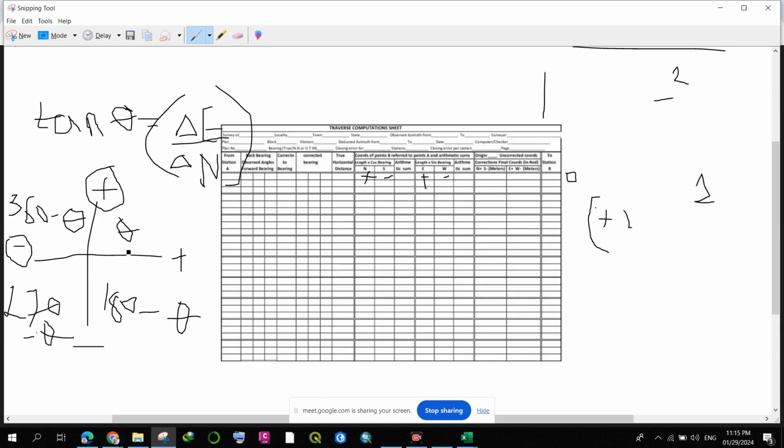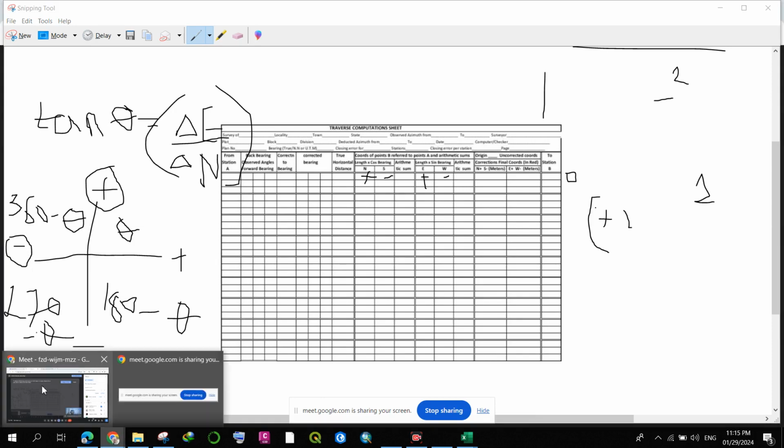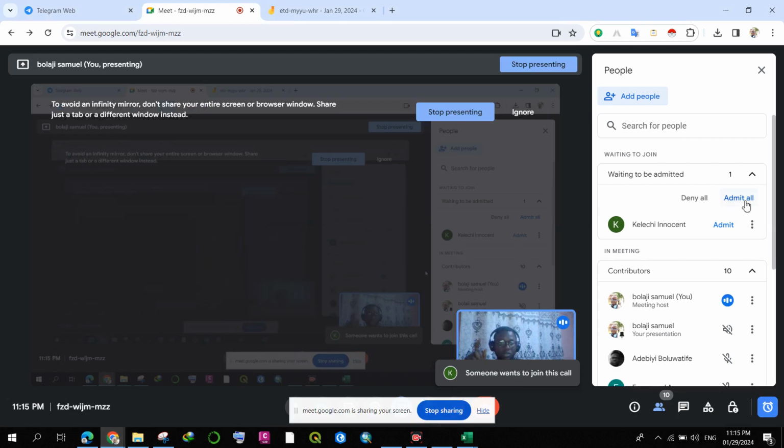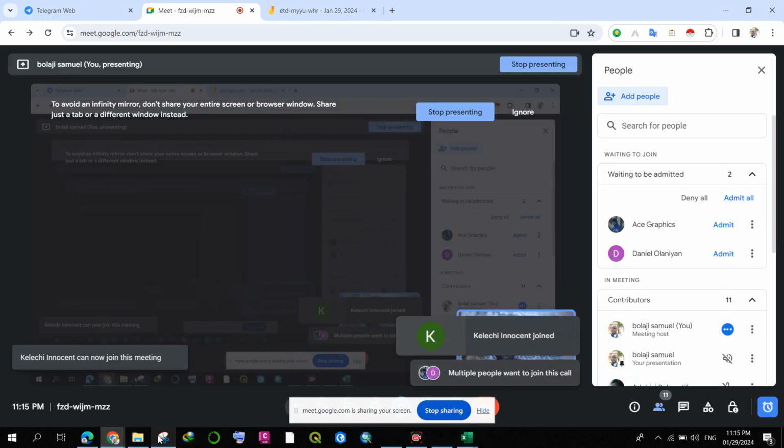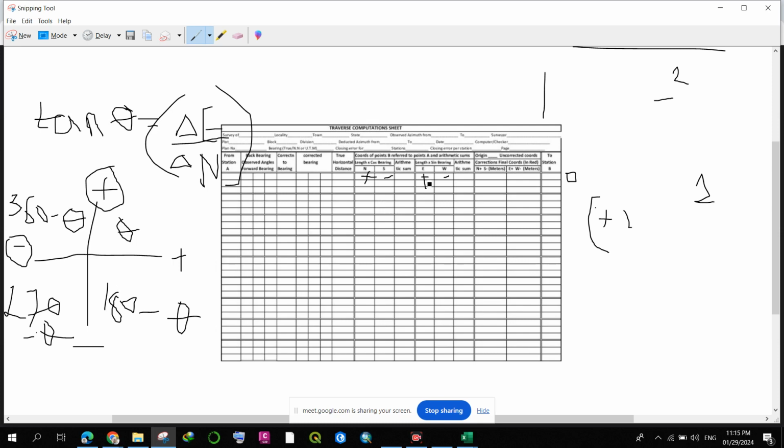And remember, you always reference from the north, or the prime meridian, the north-south pole altogether. You always reference from the north-south pole. So in this case, you consider your north value first. Let's say the value I got here is positive. Then I say okay, this is my positive here, and then you check the easting. Is it positive or negative? Okay, it's negative then. It's here. So the theta you have here will now be 360 minus that value you have. Did you get my point now?